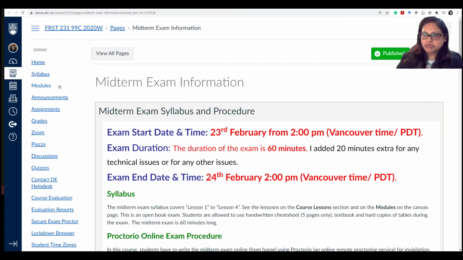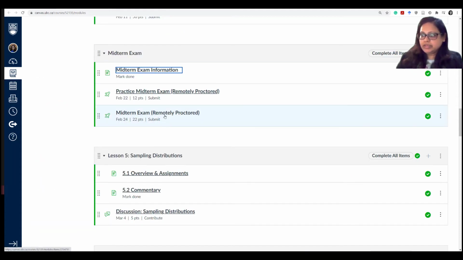Before the exam I will also post some notes, and a practice exam. I wrote a similar exam in the same format as what you might see in the actual exam. Not the same questions, but the format is similar. Whenever you are done reviewing your syllabus, I would really want you to write the practice exam, so it will be easier for you to write the midterm exam.